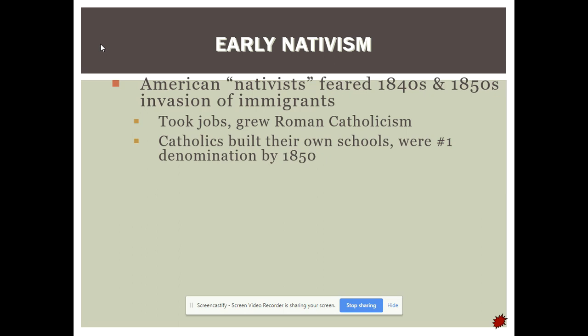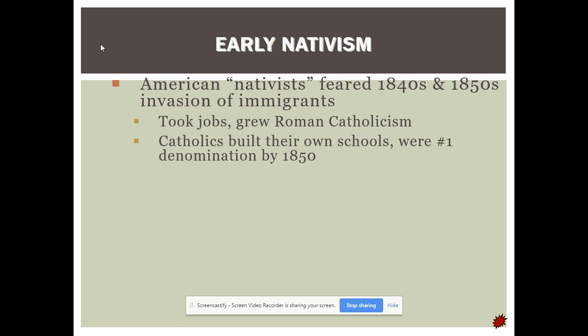Education reformers opposed the diversion of tax resources to Catholic schools. In many northeastern cities, religious and cultural conflicts led to violence, and violence is never really justified. And in 1834, a riot broke out between Protestants and Catholics in Charlestown, Massachusetts, which was a suburb of Boston, and so forth. Even as economic revolution brought prosperity to many Americans and attracted millions of immigrants, it divided the society along the lines of class, ethnicity, and religion.